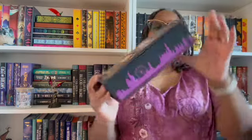I have another book. I believe they had a little city on there, but this is red. So I kind of like this. It makes it so I can put some books sideways like this. So yeah, I'm seeing that on my bookshelf already. That's nice. I like it. And you know, like's my favorite word. So that makes me extra happy I get to use it. There we go.